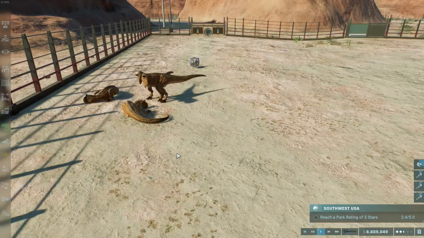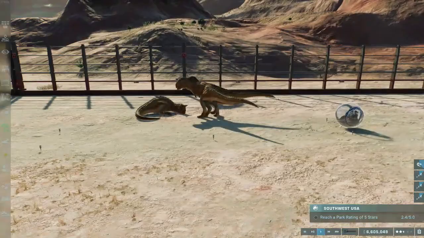Oh, look at them. Can the gyrosphere get by? It doesn't look like it.